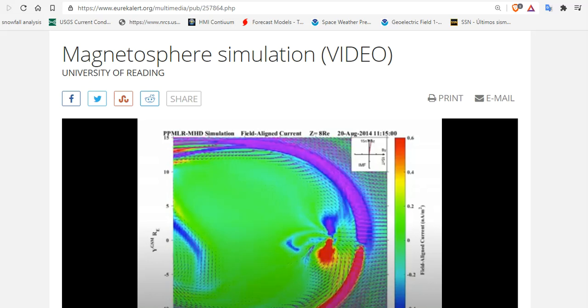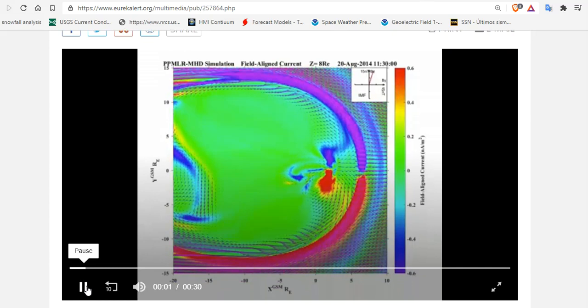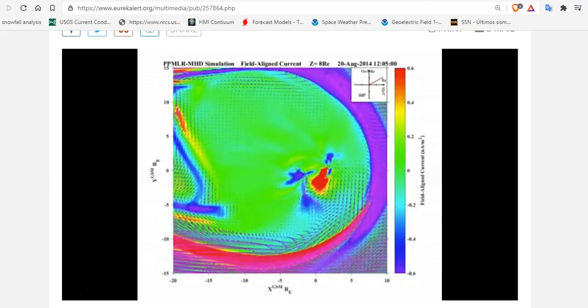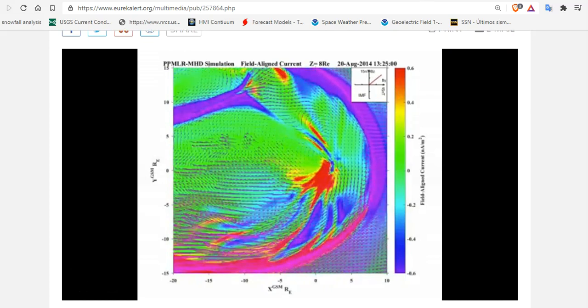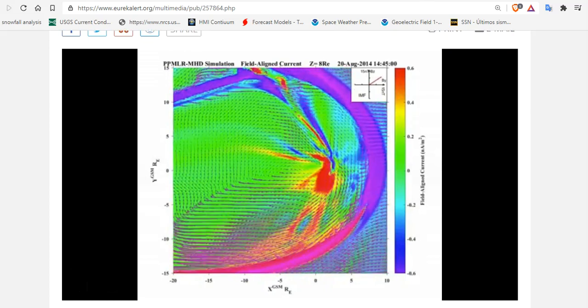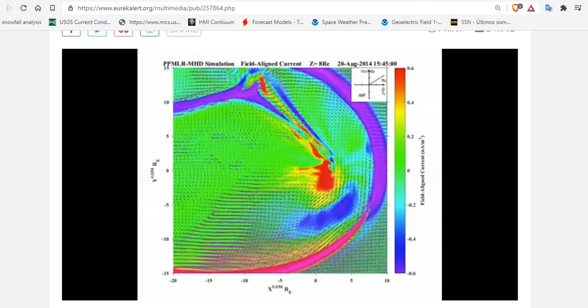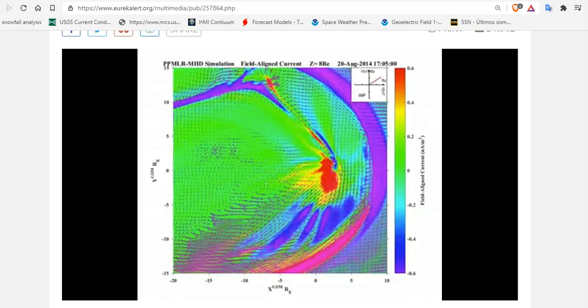Professor Zhang added: This study suggests that there are still existing local intense geomagnetic disturbances and energy depositions, which are comparable to that during a super storm. This will update our understanding of the solar wind magnetosphere-ionosphere coupling process under extremely quiet geomagnetic conditions.